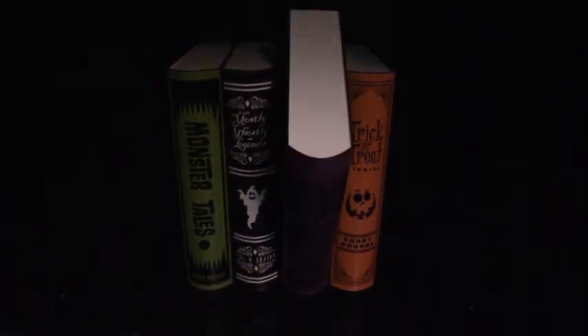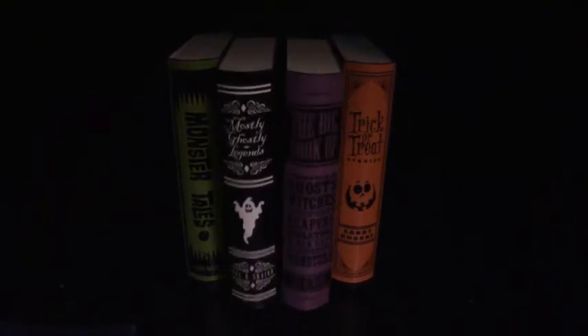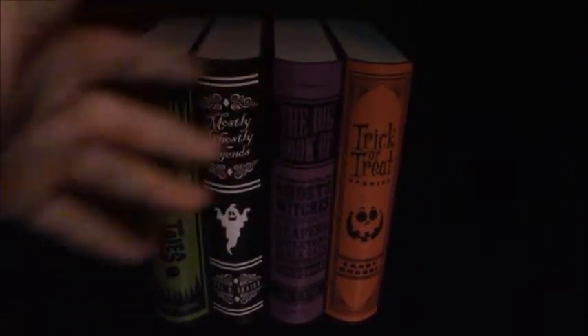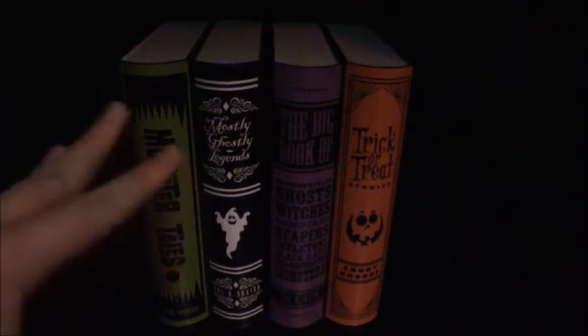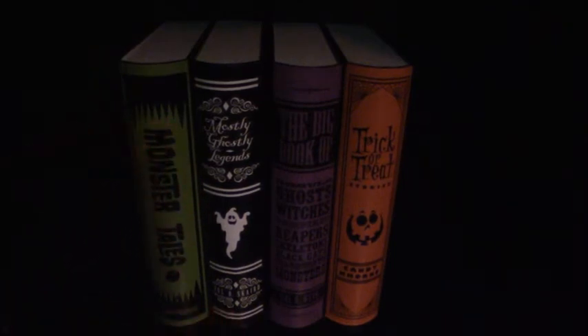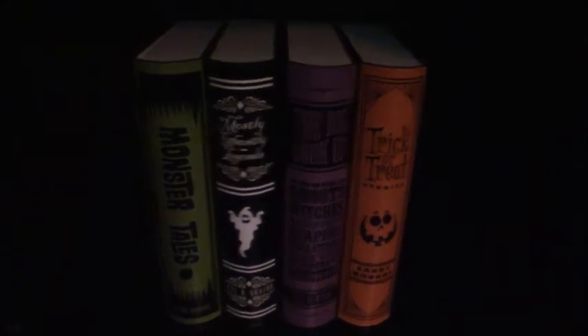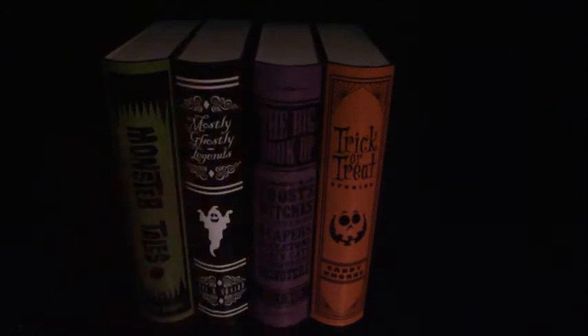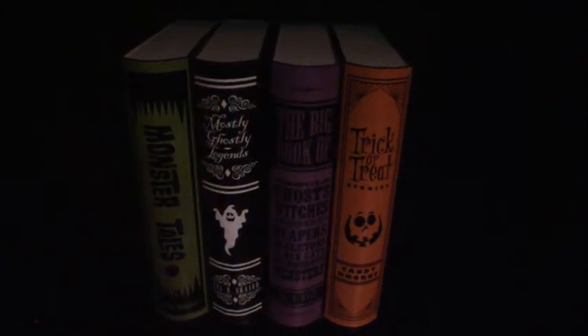I really love the audio track. I love the creaking when this one falls out and the ghost breathing that's very faint. It also sounds at some points like there might be music playing — the music sounds like it might actually be a song from Ghostbusters. I don't know how they'd get the rights to that, but that's just what it sounds like. I'm not sure if it actually is, but it definitely sounds like a Ghostbusters song. I'll have to listen a few more times to figure it out.